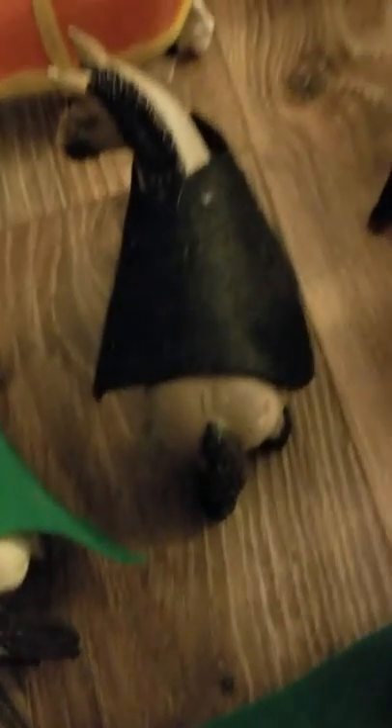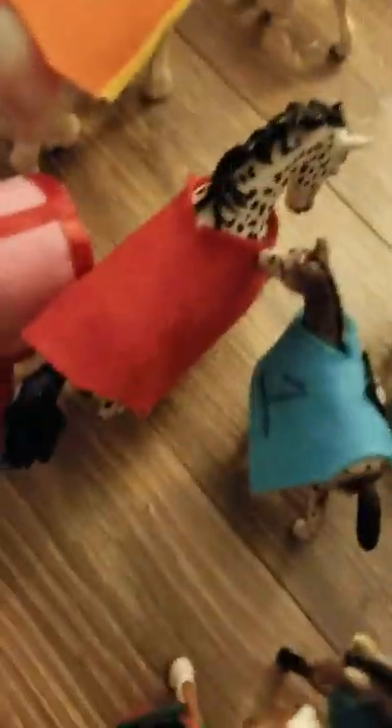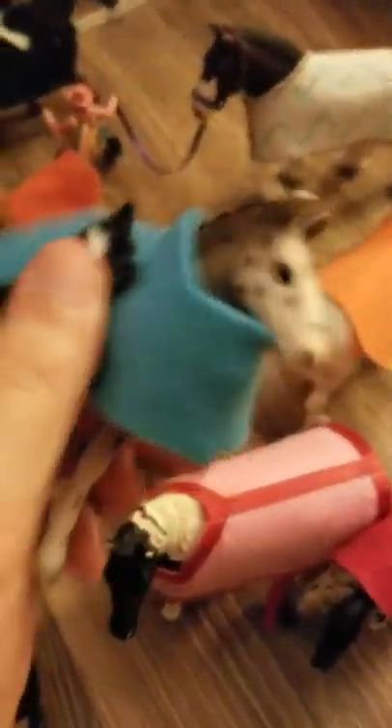Then we have this real green one — it's not a Christmas thing, we just made it. It has that buckle again, like I said in my last video. And then we have a Carolina Panthers blanket. This will only be available in the tack shop when I make one. When football comes on, we'll make a different team blanket — there will only be like one blanket available. Someone suggested we should make a Seattle one.